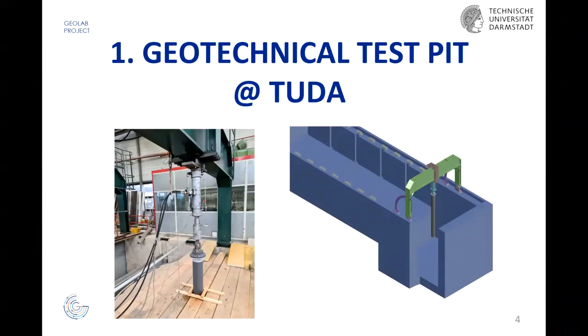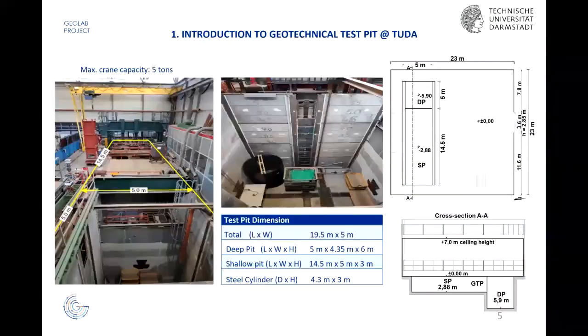So, geotechnical modeling in the test pit. I just want to briefly introduce you to our test pit. What do we have here? We have a large scale test pit, which is 20 meters long, 5 meters wide. And we have two areas. One area is the so-called deep part with about 6 meter depth, and another area with about 3 meter depth.